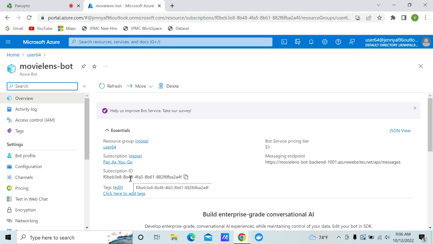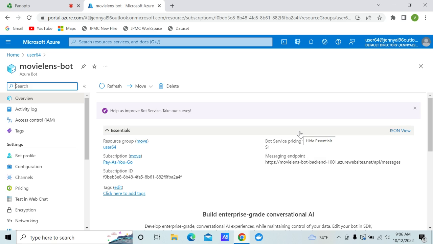So if you try to create a new resource under the resource group and look for Azure bot, that's what you will see. So this is the bot. This is what we have created, and then we'll recreate this so that we can get really deep into the process, right? So the main thing when you create a bot, the first thing you need to understand is that the bot comes with its own pricing tier, and the pricing tier determines how many concurrent users it can support, etc., right? So the bot is very generic.